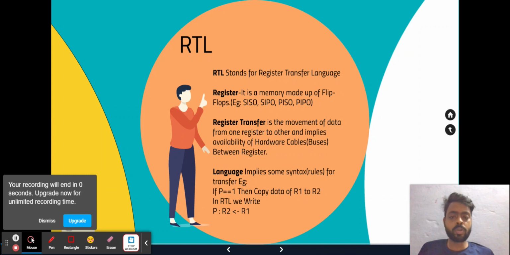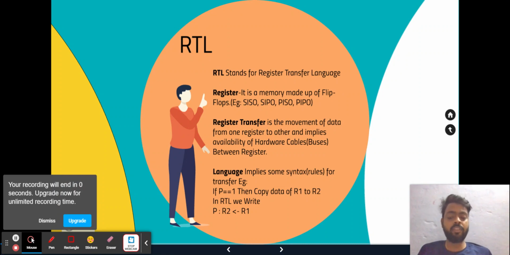So if we are going to store the information in the form of 00, it means you are neither a student of BCA nor have you scored first division. 01 means you are not a student of BCA, but you scored first division in some other stream. 10 means you are a student of BCA but you didn't score first division, and 11 means that you are a student of BCA plus you scored first division.